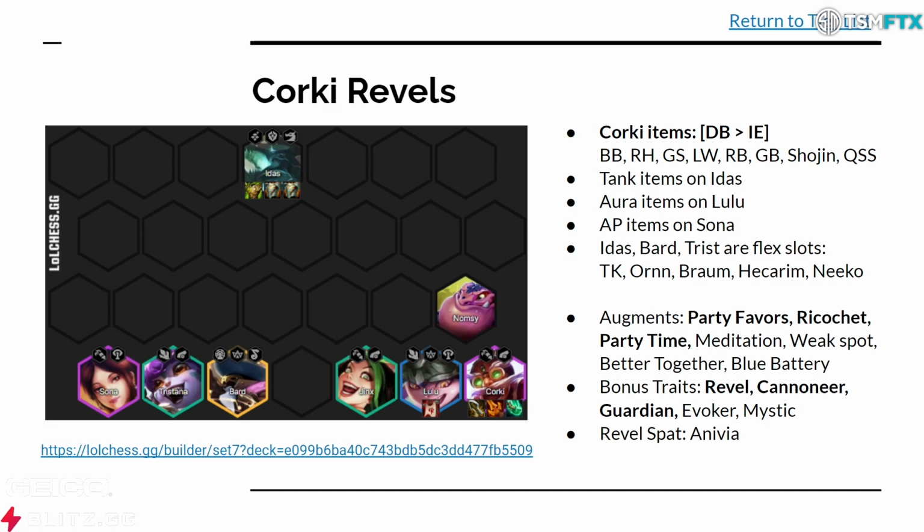And for the bonus trait, like the heart, for example, you want Rebel Heart, Cannoneer, Guardian, Evoker, or Mystic. And if you can manage to hit Rebel Spat Nivea, boom, automatic fast 9, because that is too broken.